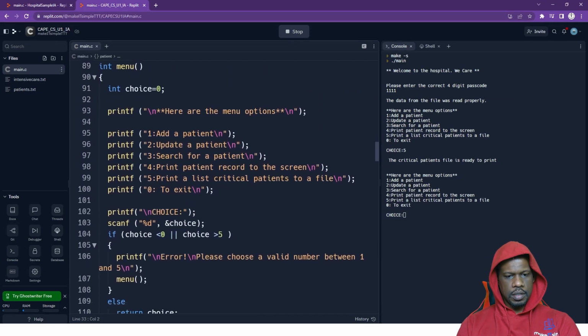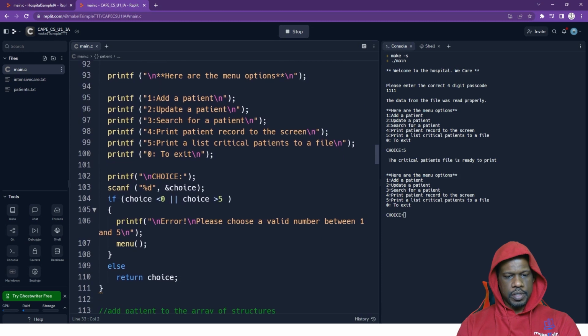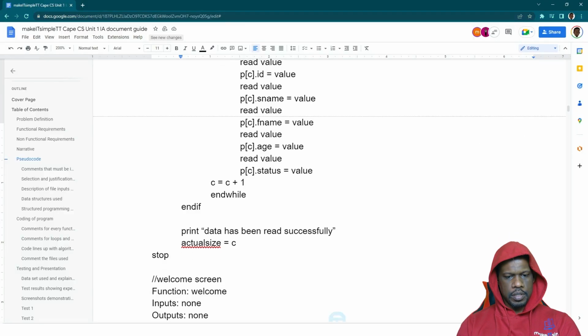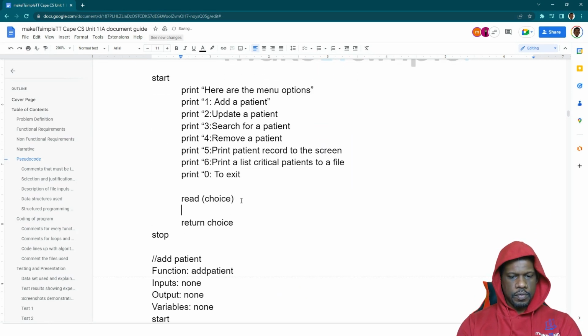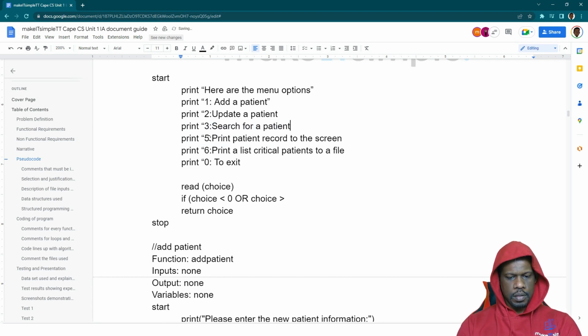Welcome function, nothing there. The menu part is by choice. So when I read the choice, menu, read choice. If choice is less than 0 or choice is greater than, after we take out the remove patient, 3, 4, 5, right there.